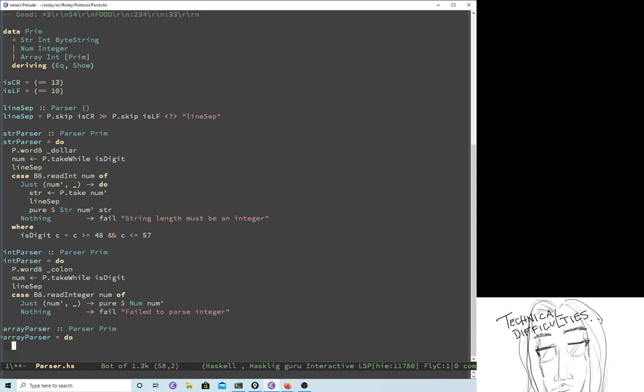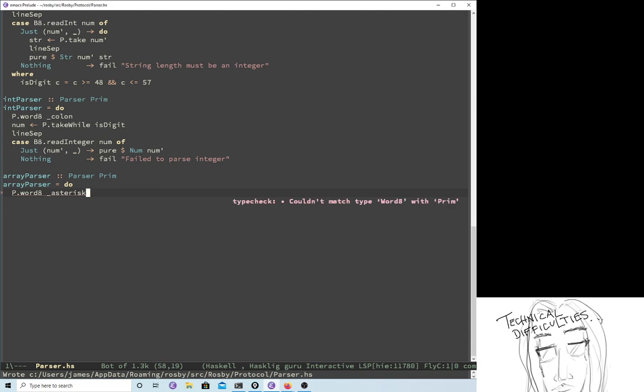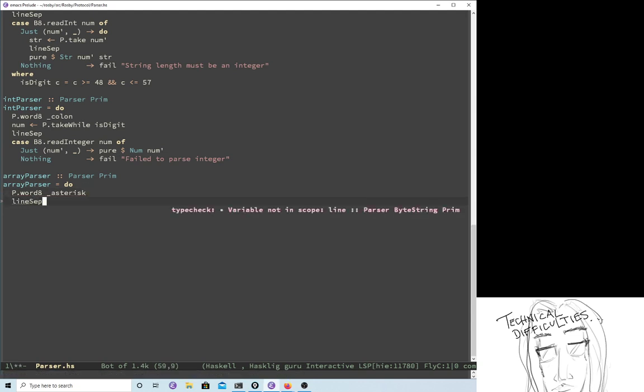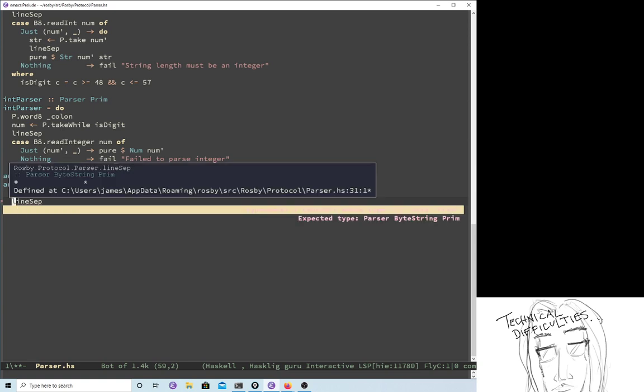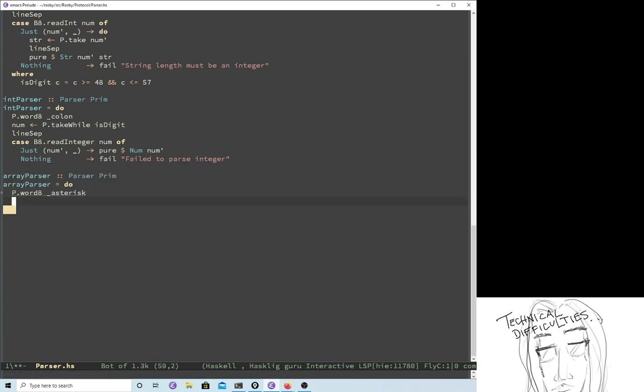Do parse this, please. Colon, and this one's asterisk. Then we do our line separator. Cool. Oh no, we don't do our line separator yet. We do the num. We have to do another num.